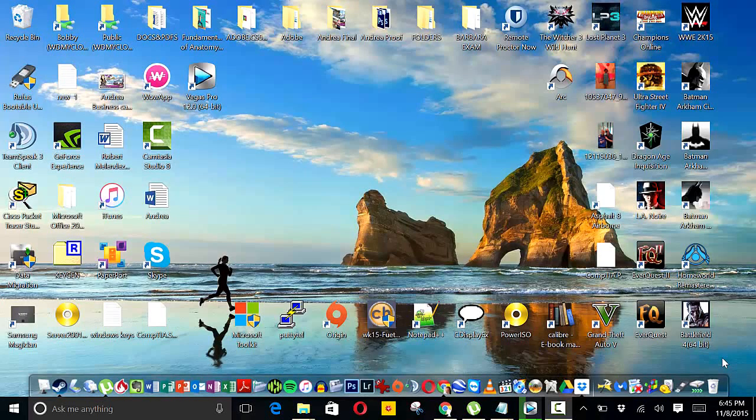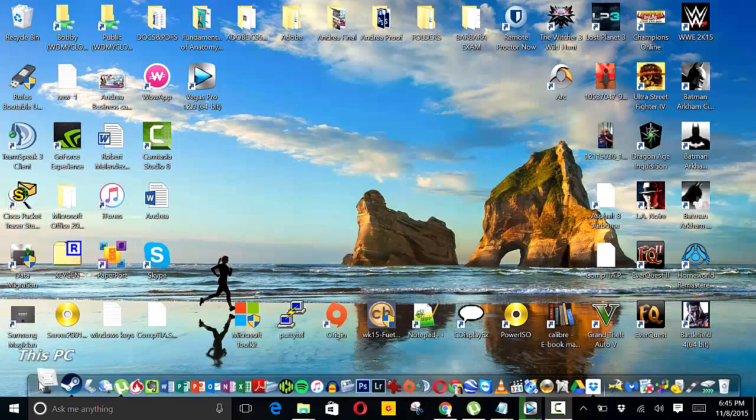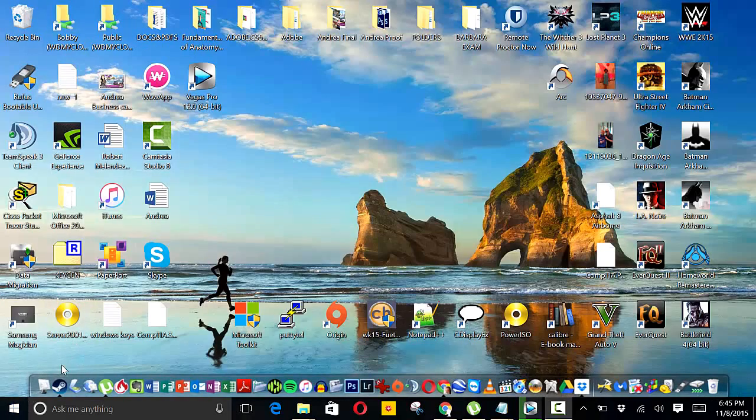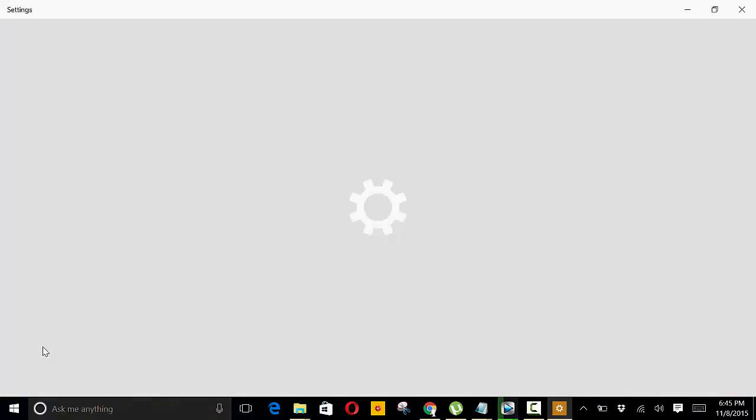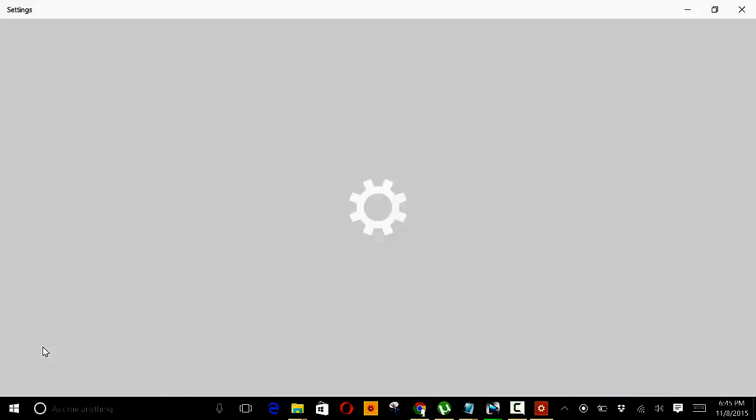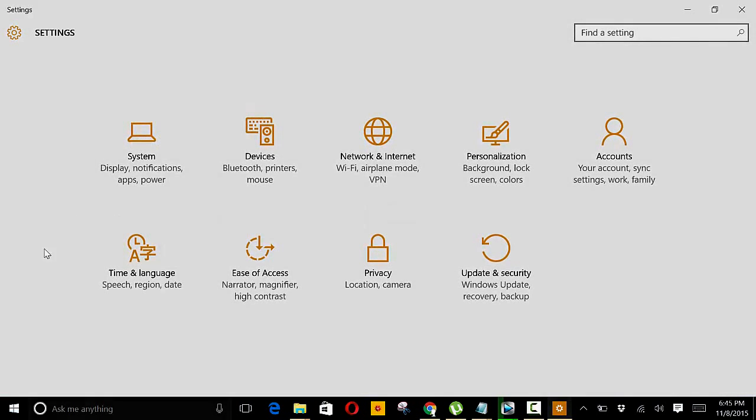I want to show you guys a little bit about Windows 10, specifically how to do Windows updates. Don't mind all this clutter on my desktop. I have a lot of stuff here, but what you want to do for Windows updates is you want to come over here, and you go to settings, and in settings you're going to have options pop up on the left side over here once it comes up. So here are your basic Windows settings, and you're going to go to update and security right here.